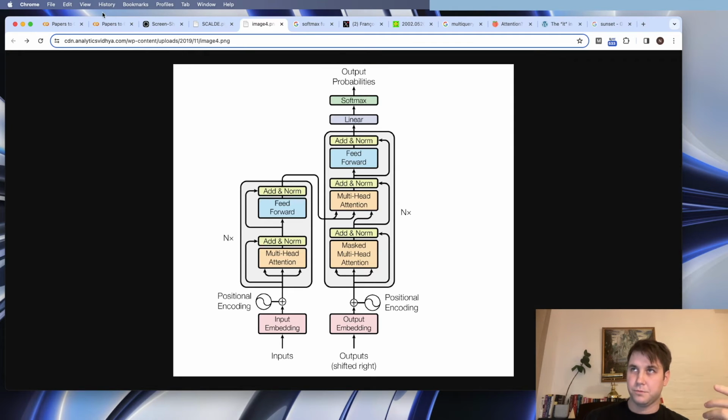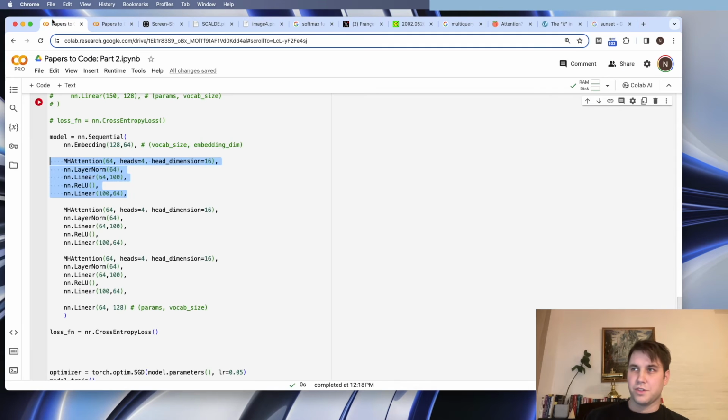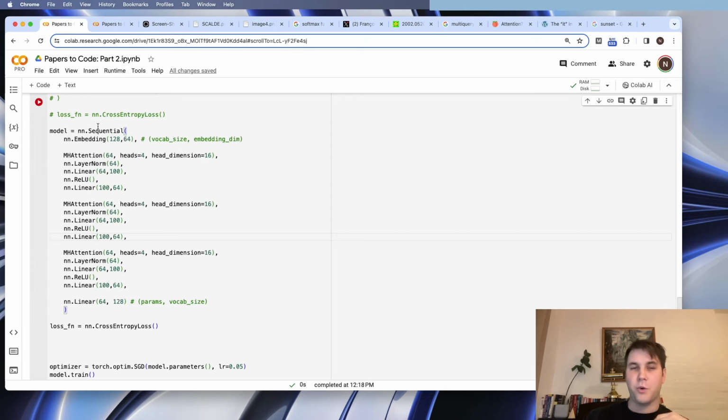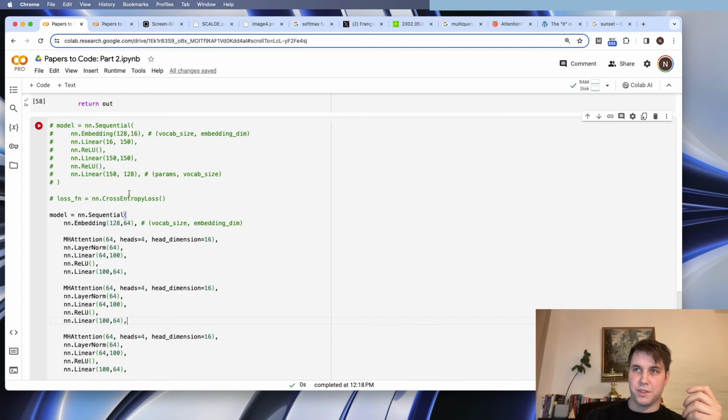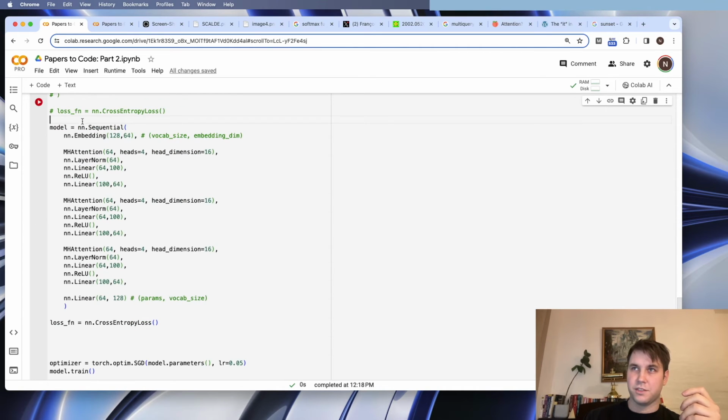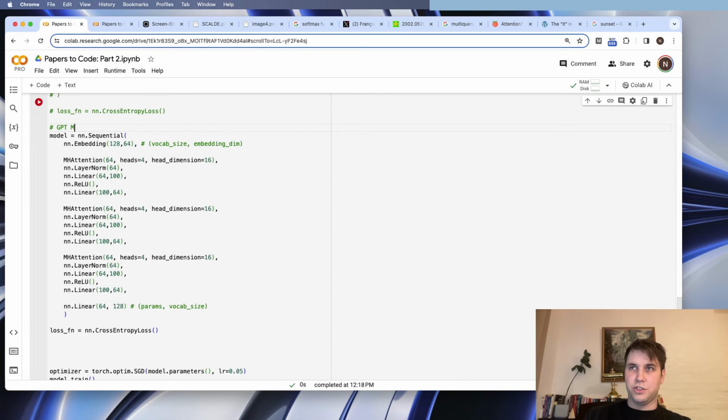loss function. So you'll notice there's no residual connections here just because I want to make this very simple and very brief, and sequential doesn't really support this in any kind of nice way. But we do have these basic GPT-like attention blocks followed by feed-forward layers. So we've crossed out this model, and now we've got GPT Mini.